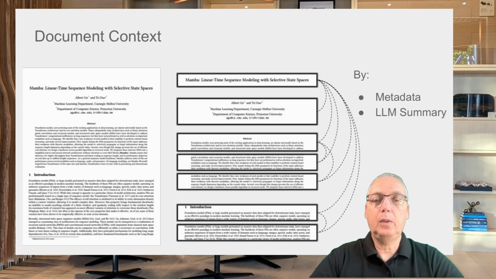In the next example, we're going to see how we can take the chunk, send the document, and how we can generate a short summary of the chunk in the context of the overall document and concatenate the two into the chunk itself. So the encoding of the chunk and the context will be richer and more relevant.